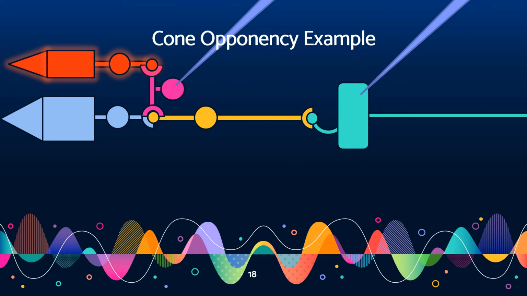If we excite the red cone, the horizontal cell shows an inhibitory graded potential, and as the inhibitory signal is propagated through the circuit, we see that the ganglion cell ceases firing. This is an example of a cone-opponent circuit, which is excited by blue, or short wavelength light, and inhibited by red, or long wavelength light.